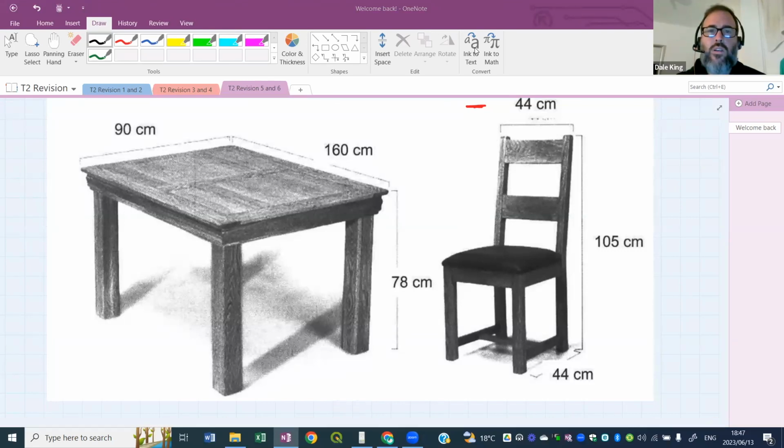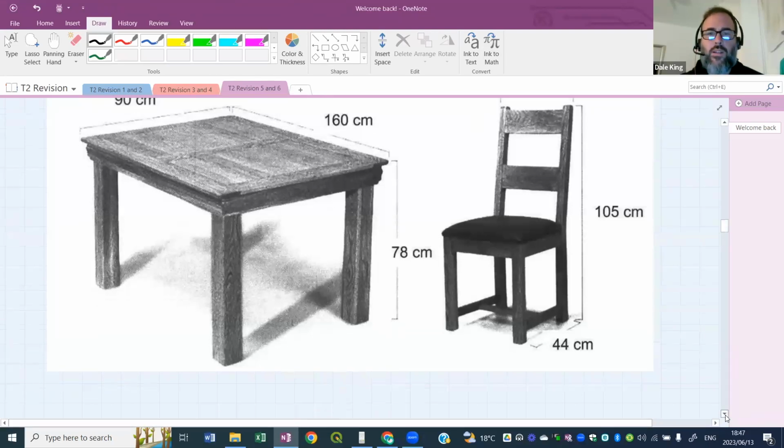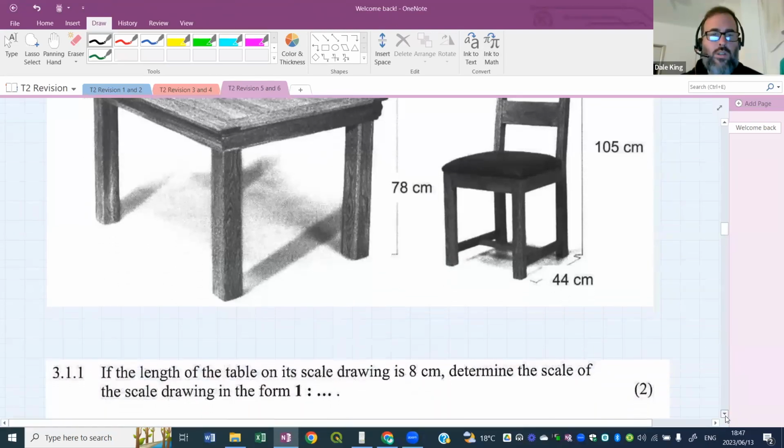Yeah, rounding off. So rounding off is common, okay? But in some situations, you have to round up. All right. And sometimes, every now and again, the question will say round up to the nearest. Round up to the nearest person. Round up to the nearest number of cans that you need. Okay. If you round down, sometimes you won't have enough for the job. Okay. All right. So there's a table and chairs with dimensions.